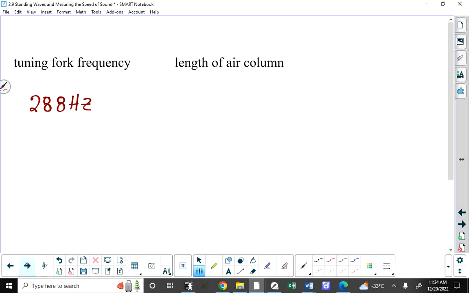Which is what, Alex? Roughly 0.29. So about 29 centimeters. Well, that gives us a region to focus on, right? I know that it's going to be around 29 centimeters. And 29 centimeters on here, I'm just putting some marks so I can see it. 29 centimeters is about here. That red mark is just for me. So that's where we are going to be listening very carefully, and Alex is going to be reading the level of the water when we hear it.